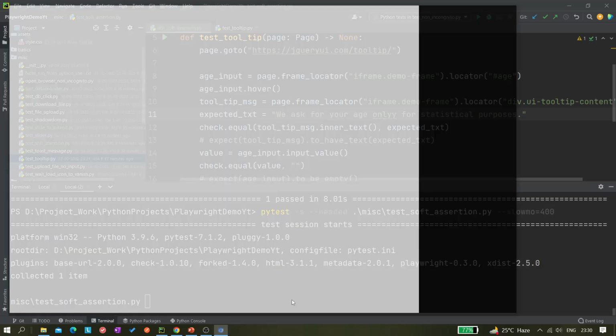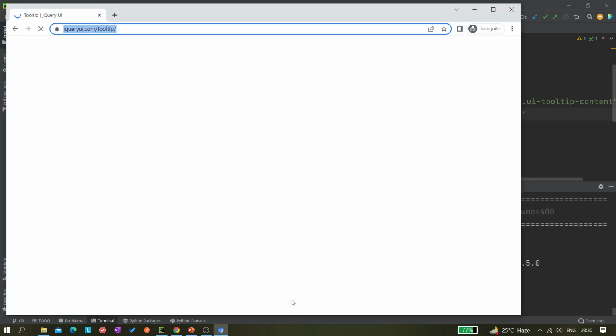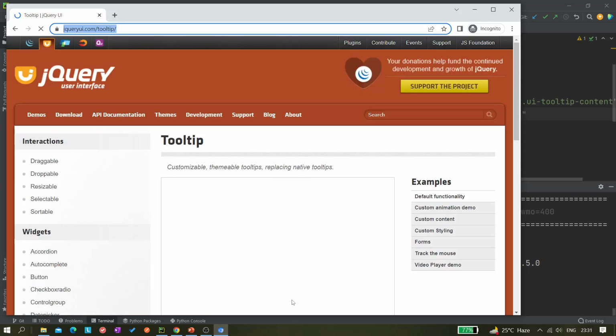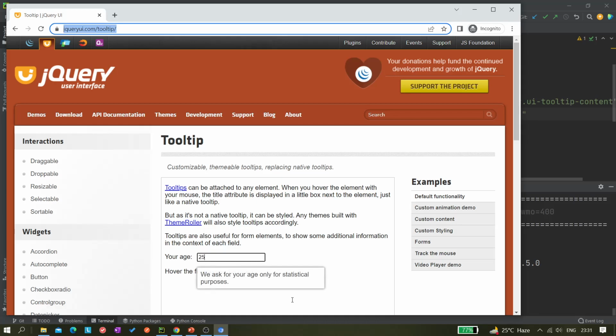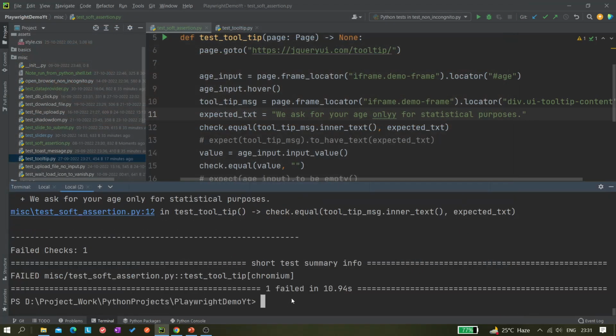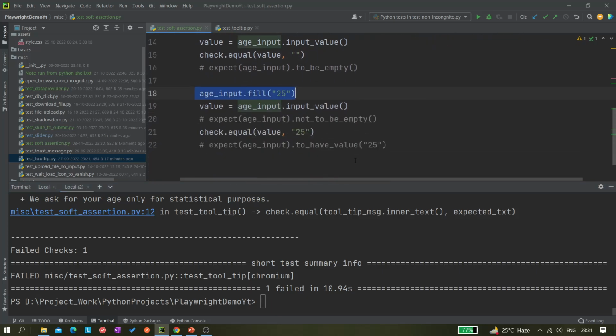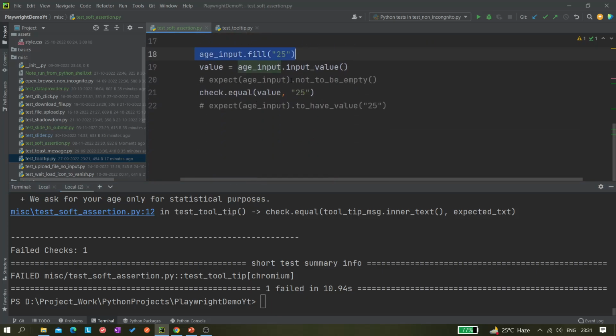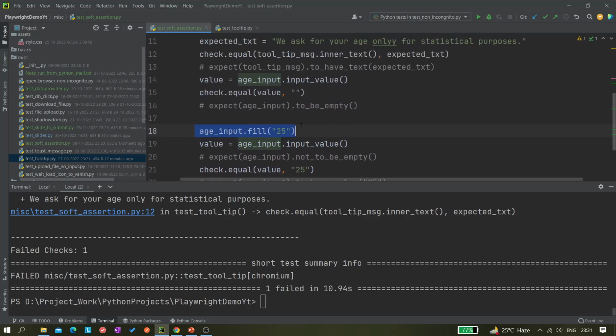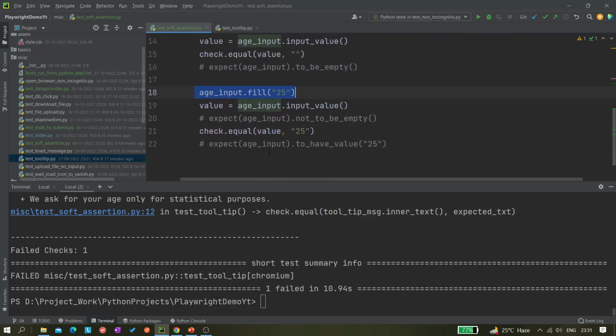So we would see that it is not stopped exactly there, right? So as you can see, 25 is getting added, right? So that means this statement is getting executed, and that is why we can confirm that the remaining checks are getting executed.